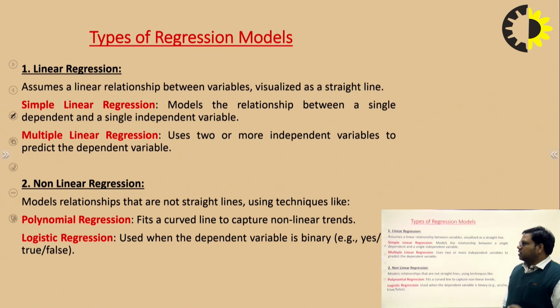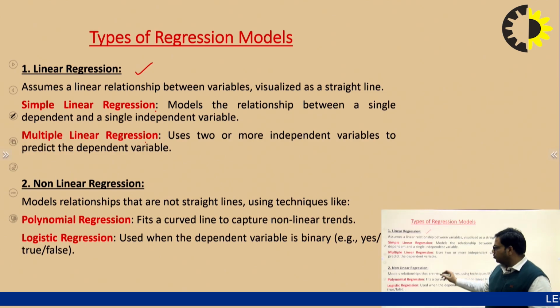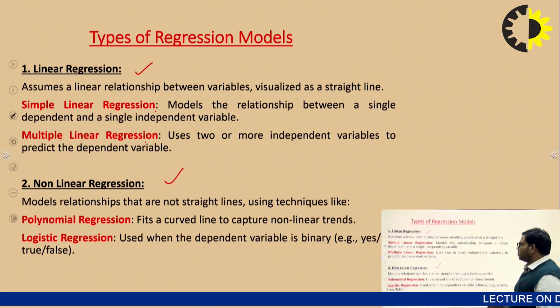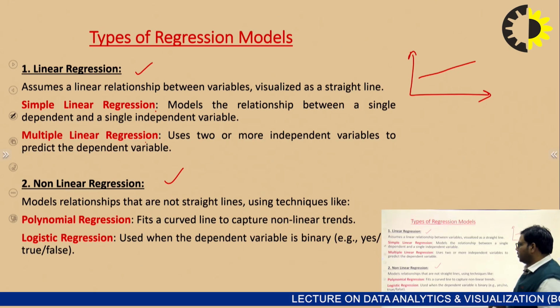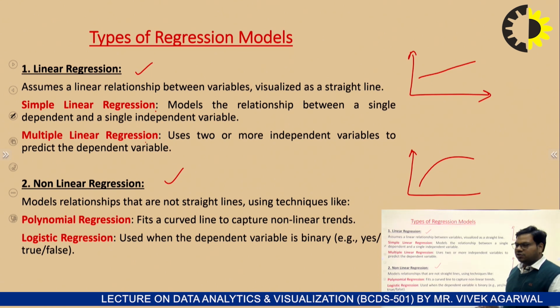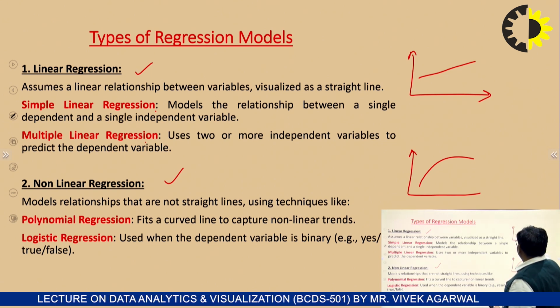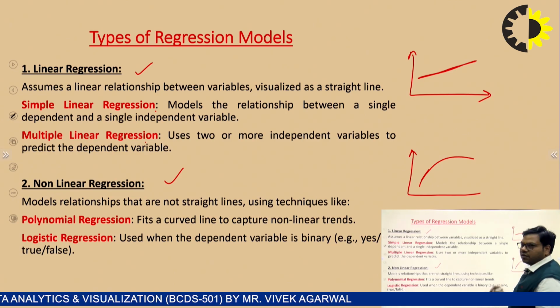Type of regression, as I said in the previous slide as well, there could be a simple linear regression or maybe the multiple linear regression. If I categorize in a broad category, there could be linear regression or maybe non-linear regression. Simply, as the name suggests, if we are talking about linear, it means the relationship would be in a linear way. We can have a straight line, but in the case of non-linear, the relationship may be in the form of any curve, maybe like this or any other shape, depending on the relationship. So a straight line is a linear regression, a curve is a non-linear relationship.